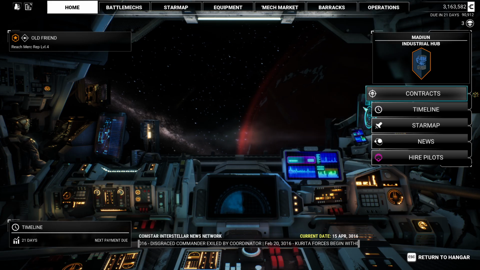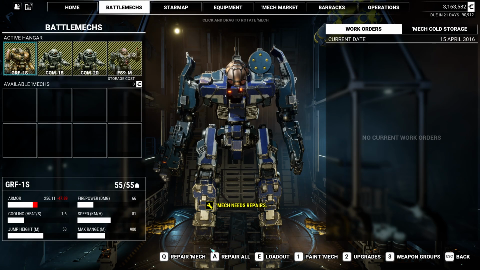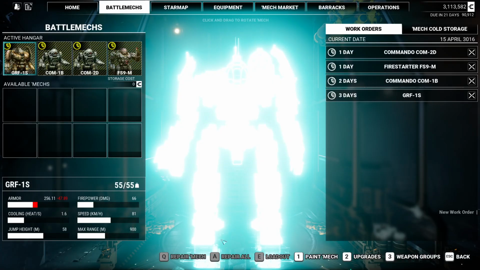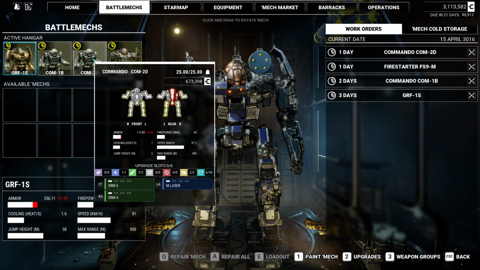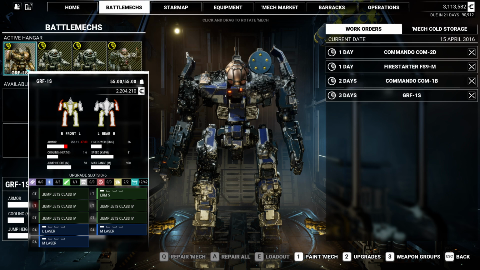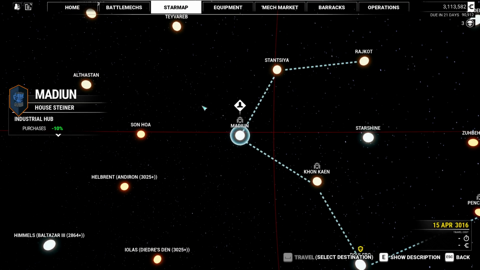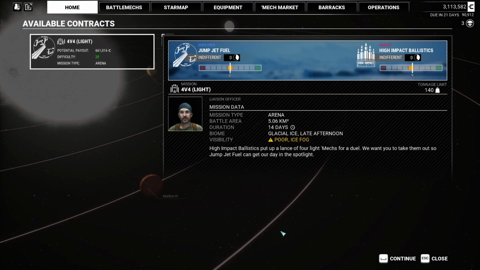We should probably be able to get the repairs going. Okay, let's just repair all 50k. Alright. Since it was basically all just surface, well, I say surface scratches as red armor levels. I gotta remember, as long as the structure's not destroyed, we should be fine. Couple 3 days. What is the other arena combat? Contract. Another 4v4.